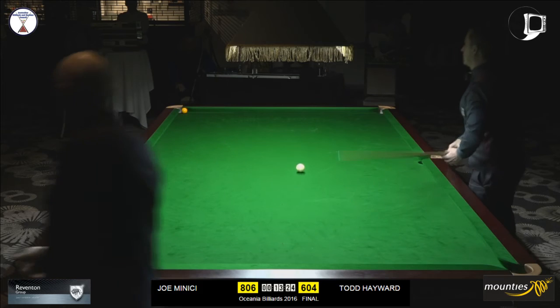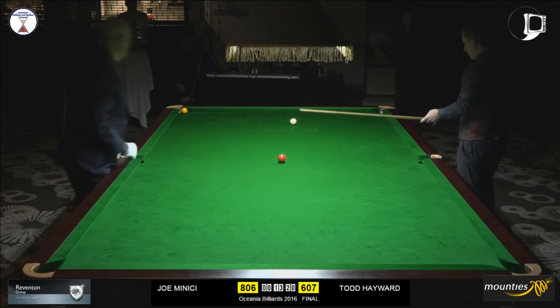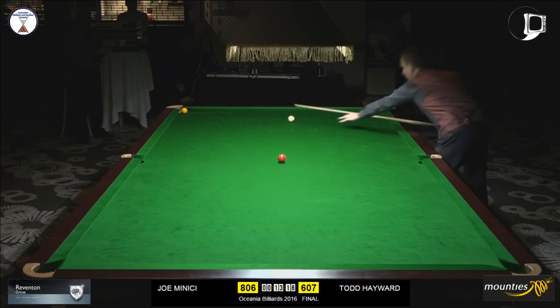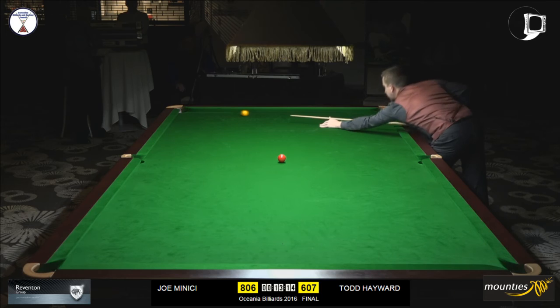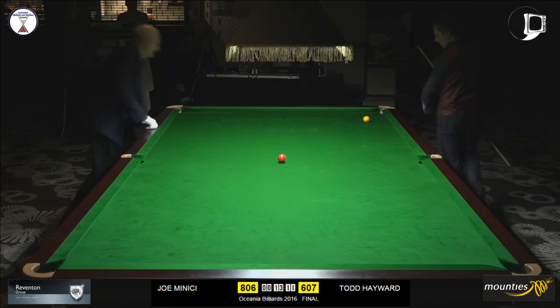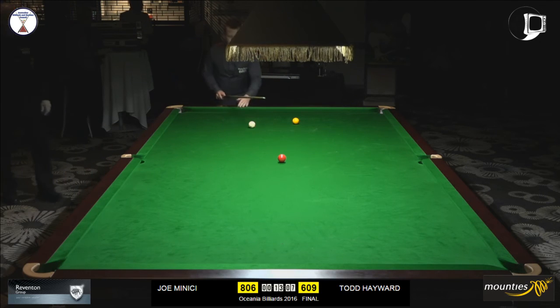It's possible that he might be able to sneak in behind it, and he's gone up to the balk cushion with that in mind. We can't really see from here. Yeah, it looks too close into the pocket to me. Maybe he can just sneak in, maybe cushion first. He can. Well done. But it hasn't helped. Well, it's helped. It's got it out of the pocket now, but he would have loved to bring that out of balk, but he can develop this now.